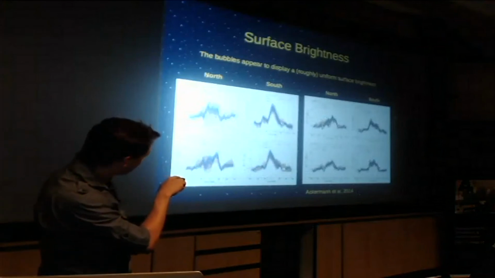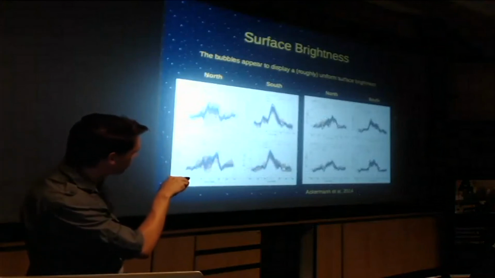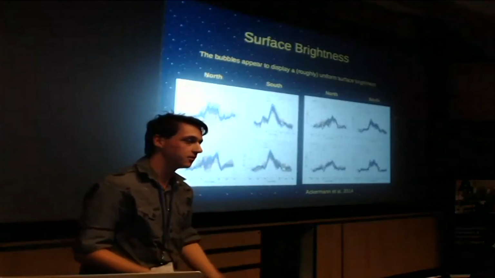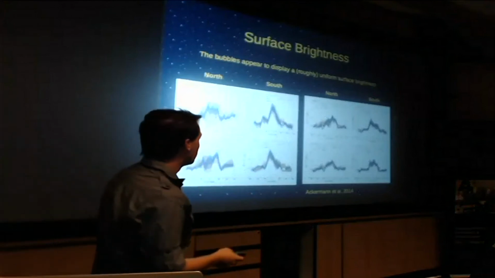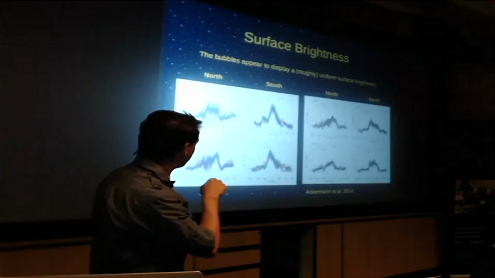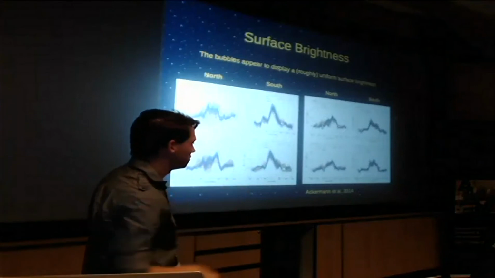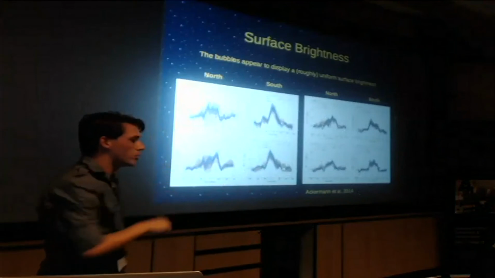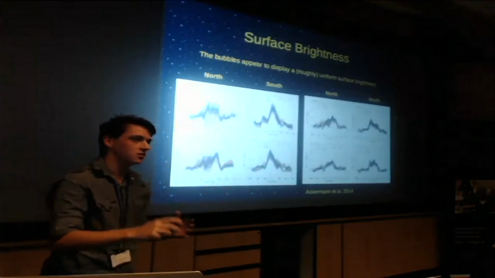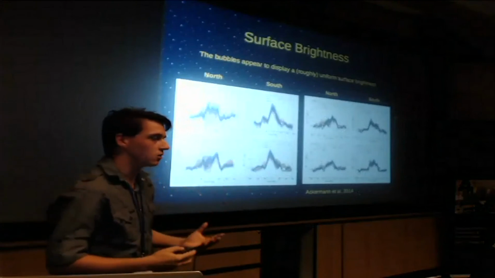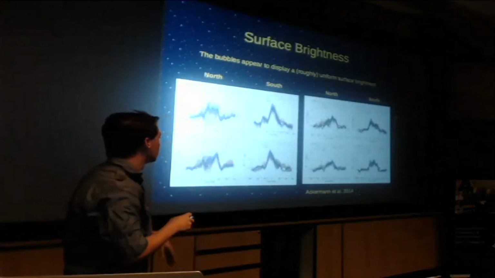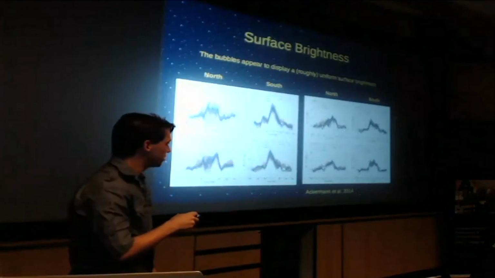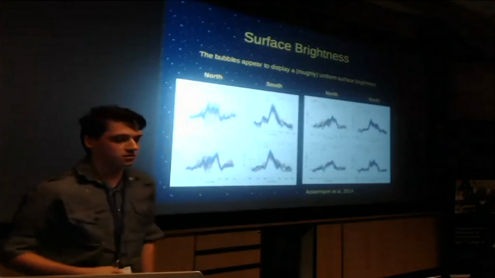Now, take a look at the north bubble here. Actually, the south bubble first: you can see a peak in the south bubble. It's probably not as defined as it should be if it was a uniform volumetric emissivity, so there's still something going on in the south bubble. But what's even more fascinating is that the north bubble appears pretty constant, which is unusual. There are big error bars around here because as we get lower, we get closer to the galactic center, which can be a bit of a struggle to look at. There's a lot going on there. But as we move away, we would think we'd get a better plot of these things, yet it's still appearing pretty flat, which is cool.